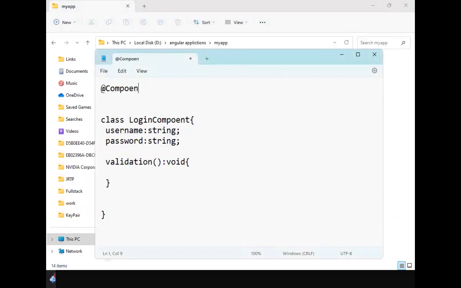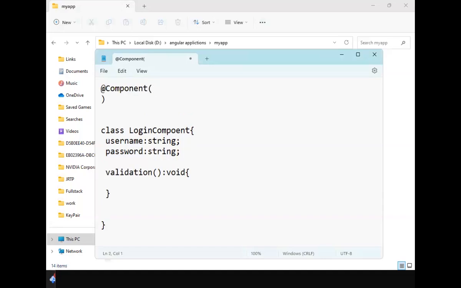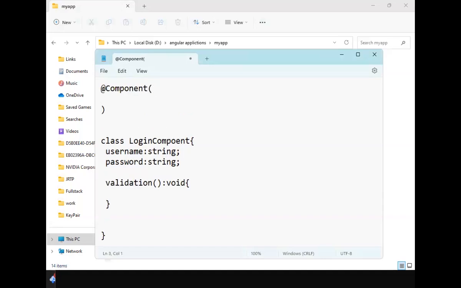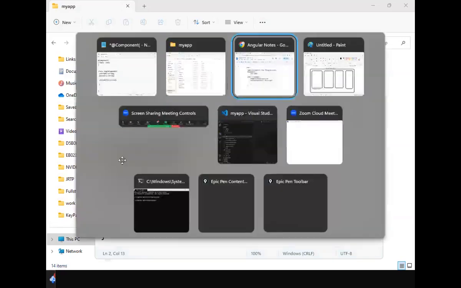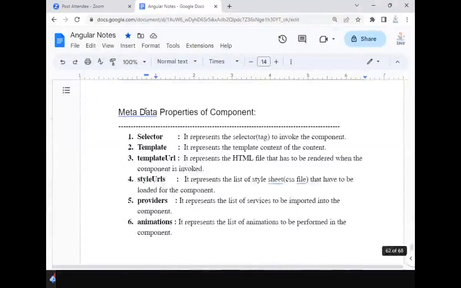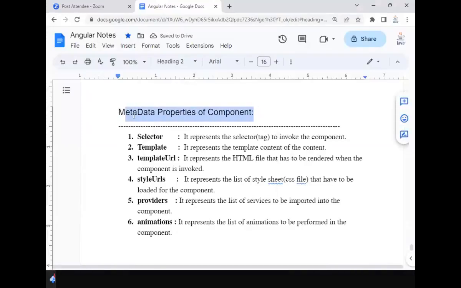What do we have to do? You need to specify a decorator, that is @Component. In this one, we need to provide metadata. So what metadata? Let's learn the properties of the component here.